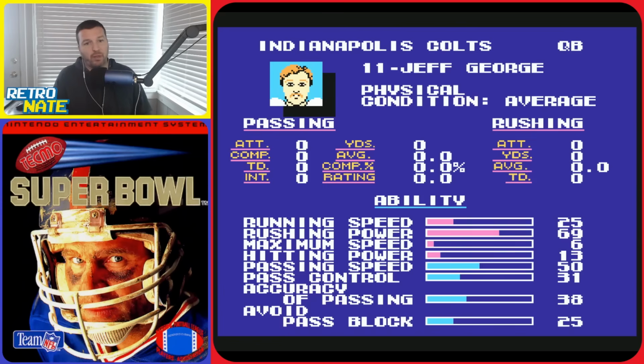If I look at the wonderful mustache that is Jeff George, he's going to give us a look at the attributes for a quarterback that are important. Running speed is the top attribute that you see here for him. For quarterbacks, that's generally all the same, but I'm not so much concerned about what the ratings are as much as I want to tell you what they mean. So going from the top to the bottom, running speed correlates to a player's starting running speed. And as you get moving, you will accelerate to their maximum speed. So that's how the mechanic works.